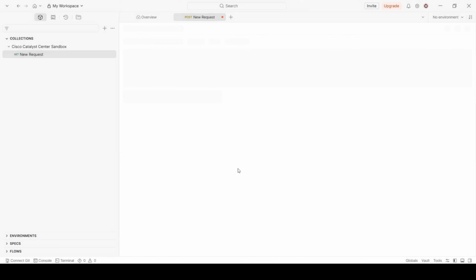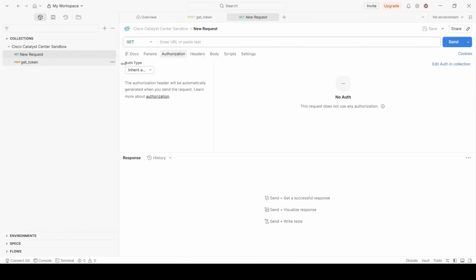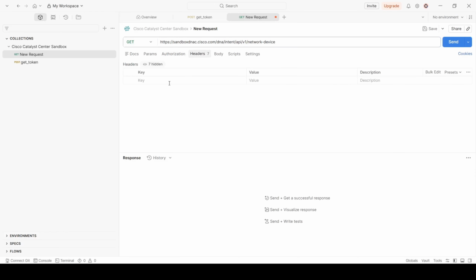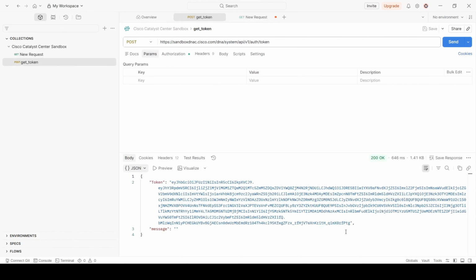Save. Now I can use this existing one and set that URL, or endpoint, and under headers, I'm going to select this key, and then the value is this.